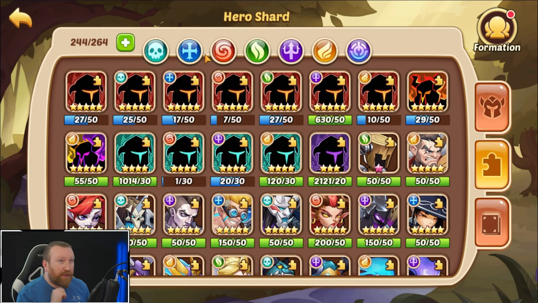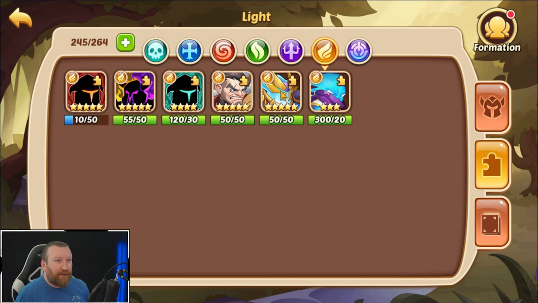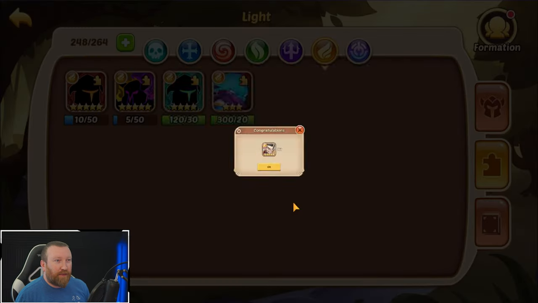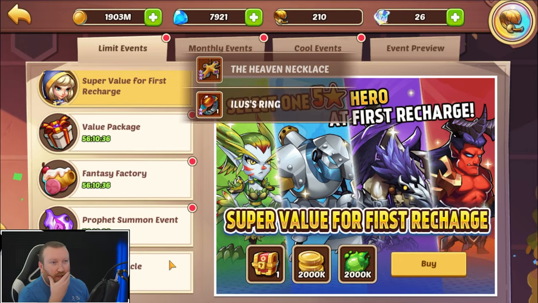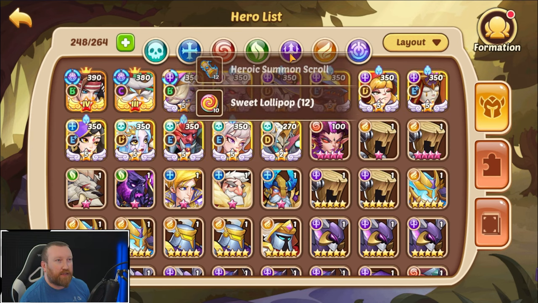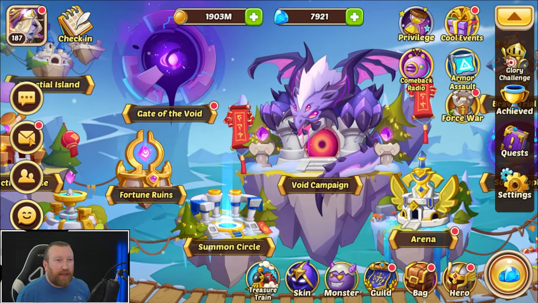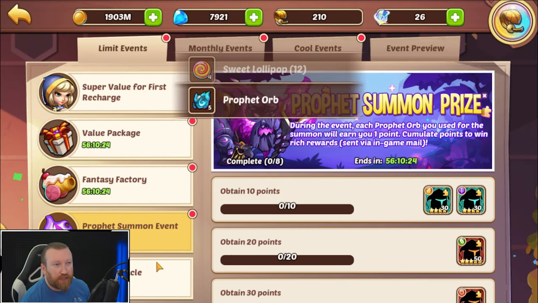And then now we can grab the shadow hero out. And then we can grab one, two, three out here. And that should finish out our brave trial, or not brave trial, our heroic miracle. Nope, we need one more dark hero. Interesting. I thought we had enough. Guess not. We'll grab one more and that should finish it out, right? Yep, so we got all the pieces we need. All the stuff is good.